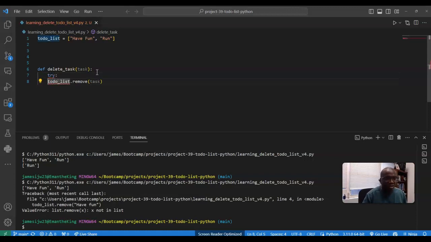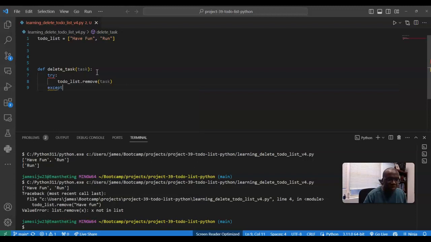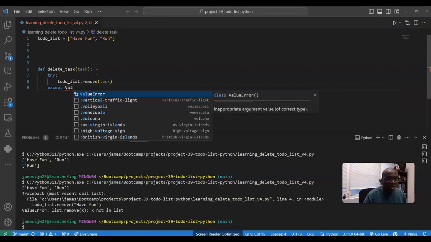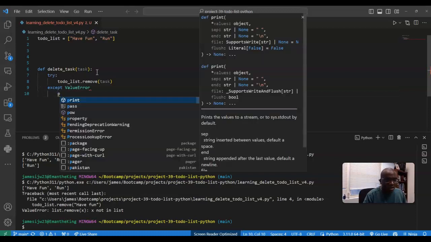Try to do this, and if this gives me an error, do the following. So this is going to be the except. Do the following: except value for error. Take that error and then tell the user that this is incorrect.